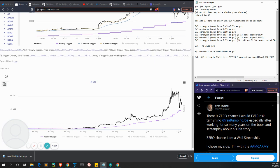And I'm not a financial advisor. I'm not ever going to suggest that you guys buy or sell anything. I don't make recommendations of any kind. I can just tell you that the way I interpret the model, that would look like a low to me. And then risk reward wise, this tape is so stretched out right now that we would probably see a large price difference between where the stock's trading right there and where it might be trading into this timestamp or even some new data that might be bullish here. Okay.